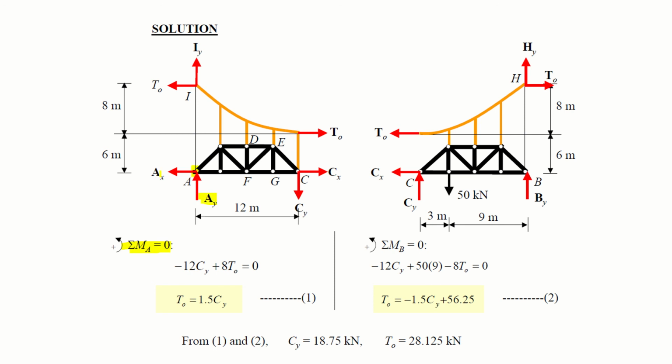Okay, when you are taking moment about A is 0, so this is your A point, and this force has 0 moment arm, this force has 0 moment arm, this force has 0 moment arm, these forces have 0 moment arm, right? So all their effects will be neglected or ignored. Now what we are left with, for example in this case, is only Cy, right? So what is the perpendicular distance of Cy? 12. So minus 12 Cy, because it is making clockwise movement.